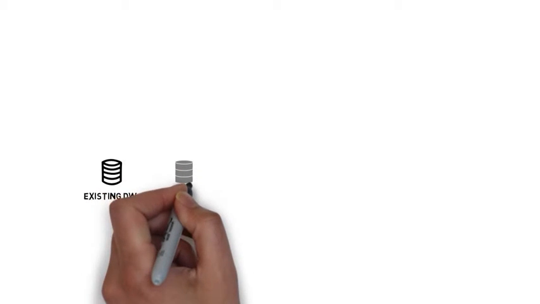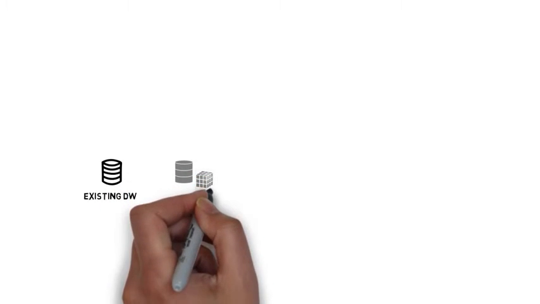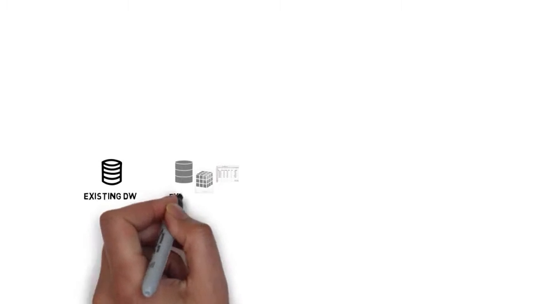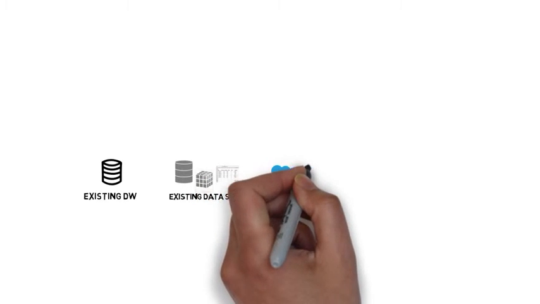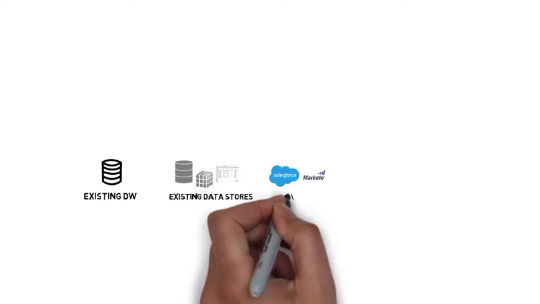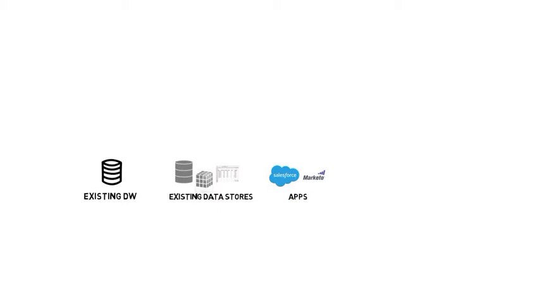But there are other data stores out there in your enterprise. There may be data marts, little isolated databases. There may be cubes of data. There may be Access databases, forecast spreadsheets. The existing data stores that you're going to need to really give that rounded view in all the data you've got. You may well have invested in cloud-based applications. Two great examples: Salesforce and Marketo. Again, a lot of information there that we need to use if we're going to make the correct decisions.